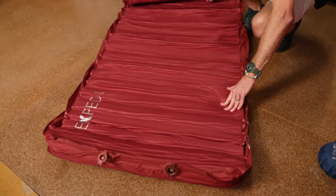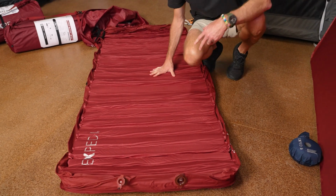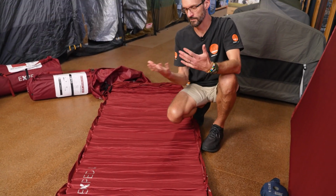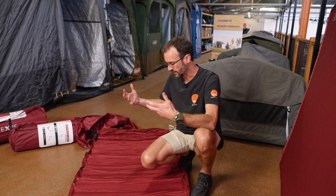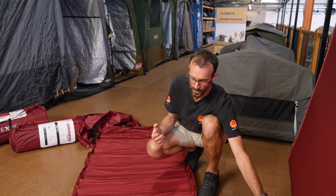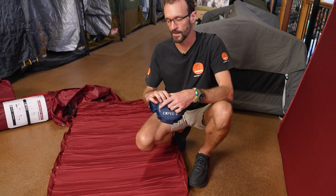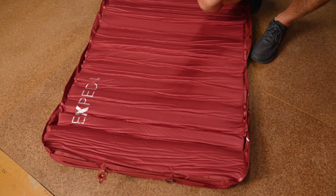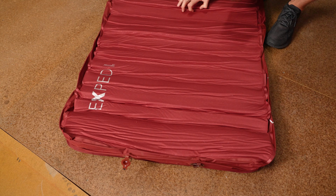We'll roll it out flat. Now typically what you do is get to camp, set up your tent. Even before you set up your tent, maybe in the back of your car, throw this in, undo the valves and let it sit there and self-inflate like this. You could use a pump, little flex tail pump or a 12-volt pump to pump some air in this really quickly if you wanted. You could do that in probably about 10 or 15 seconds, probably less than.